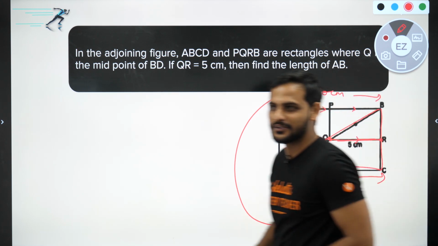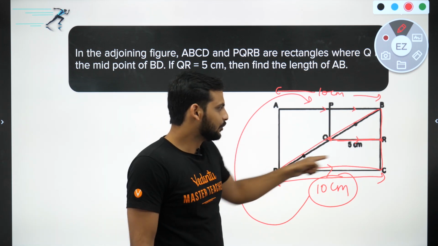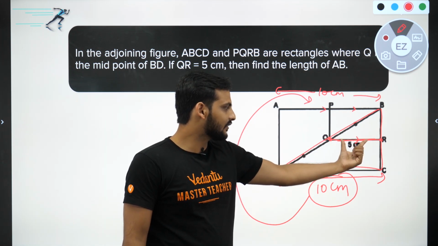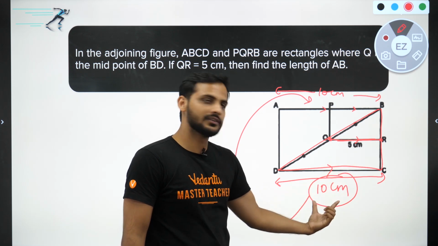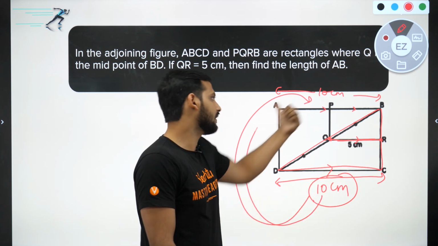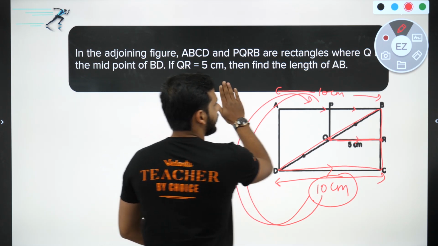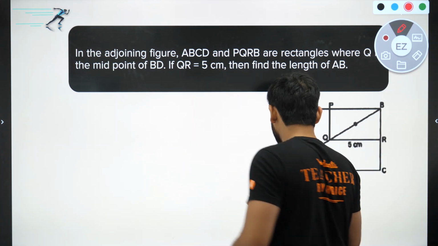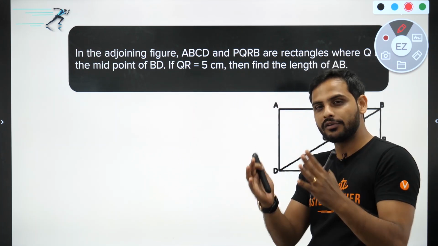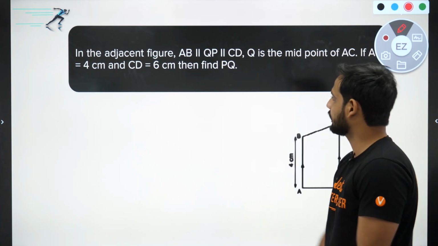So it's a very easy question. I have not written the whole proof. You can easily see, first you will use the converse of MPT. Then you can say that this side is half of the third side it is parallel to. So this is 10 centimeter. If it is 10 centimeter, you can say this part will also be 10 centimeter because ABCD is a rectangle. So quite easy questions, bacho, if you understood well. And I have always told you, in geometry it is very important to draw the diagrams. Okay, let's move ahead now.